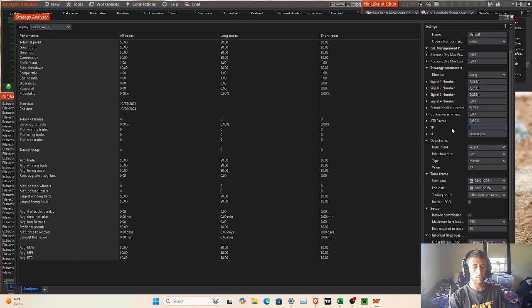TP for scalpers, we want it to be small. But also, the smaller it is, the more slippage has an effect. So 10 is kind of small, but let's do 15 up to 90, incrementing by 5. 15 up to 90, incrementing by 5.